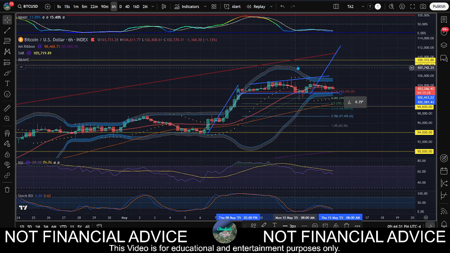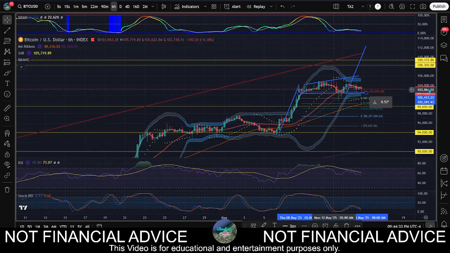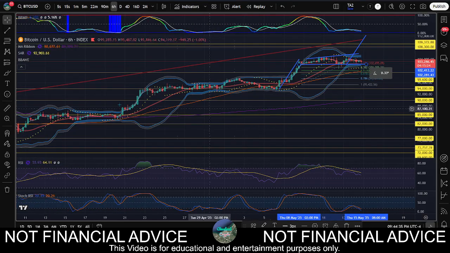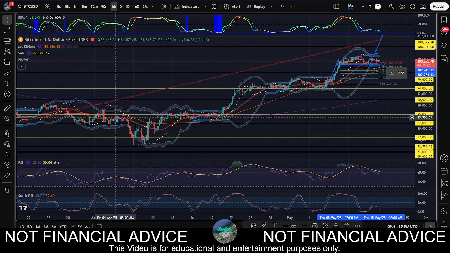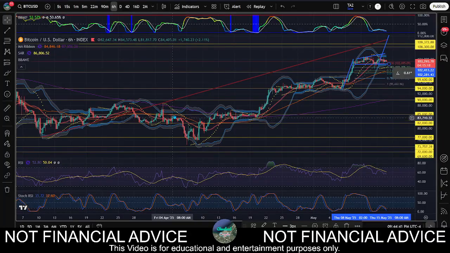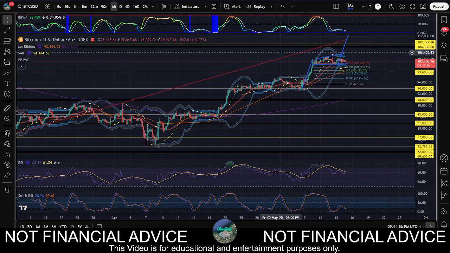Bollinger Band squeeze, then they break out, then they squeeze, then they break out. Squeeze, breakout, squeeze, breakout, squeeze. It didn't turn blue here, but it's a squeeze. Turn blue here, squeeze. Not much of a breakout. Kind of kept squeezing. Breakout to the downside. Found itself, squeeze, breakout to the upside, squeeze, breakout to the upside. So you can see how that kind of pattern emerges.